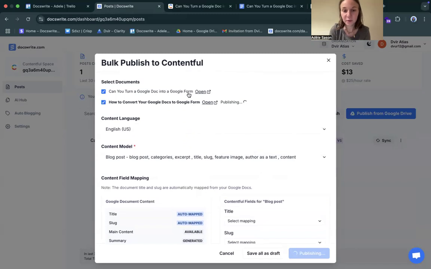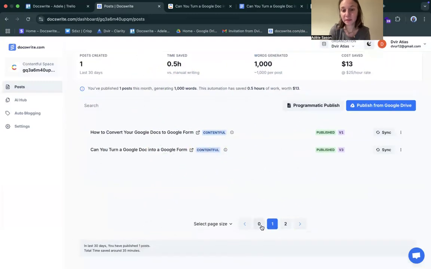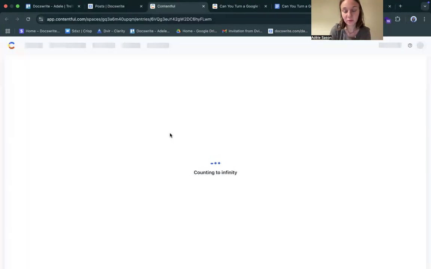Here we go. So one was published and we are waiting for the second one. And perfect. So these are the two documents that we just did. And for both of them, let's look at this one that I didn't present to you.